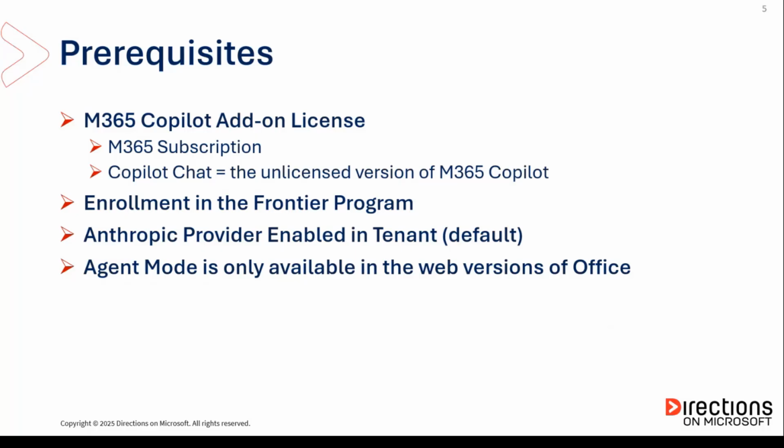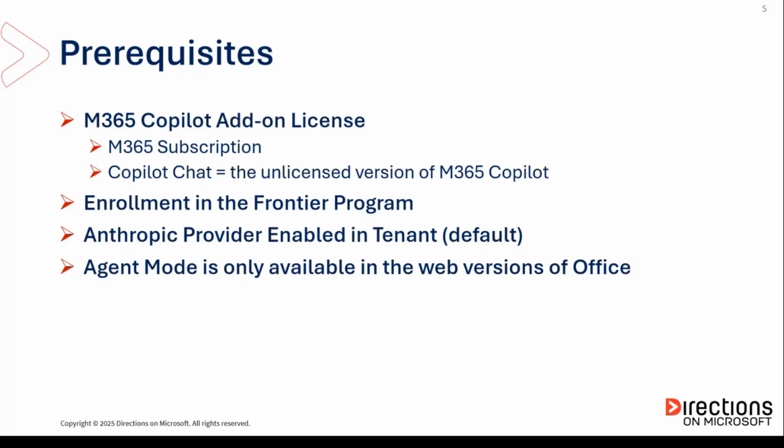All right, just a note about some of the prerequisites. I call them prerequisites because in order to be able to go through some of these demos or follow along, what I have is an M365 Copilot license. This is an add-on to an M365 subscription. So that gives me the full access to the capabilities of Copilot in this particular case. If you have the unlicensed version, as I call it, of M365 Copilot, the Copilot chat only, you'll be able to do a couple of the things, but the rest of this stuff is pretty much tied to the Copilot license itself. And I'll talk about that as we go through.